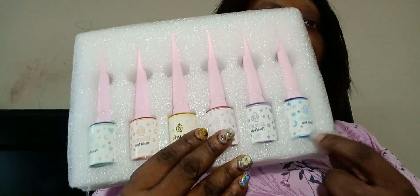Listen, let me show y'all these other little things that I got from Enail Couture that I may have showed you, but I may have not. And this video should not take long, but then again, it depends. So I got this right here, Enail Couture, and this is the pastel. Okay, these are the pastels. I don't think these will actually go onto a nail.